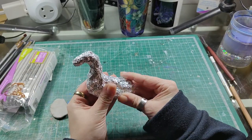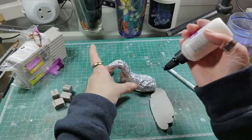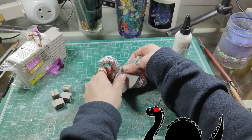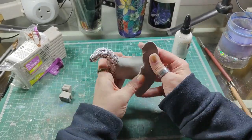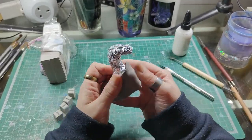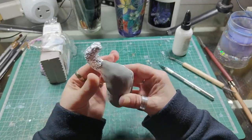Okay, now we're going to start the sculpting. You need to make yourself a Loch Ness Monster out of some tin foil and then cover your Loch Ness Monster in some Super Sculpey Medium. Once you've done that, you'll have still a Loch Ness Monster.